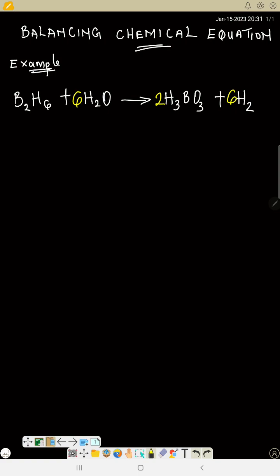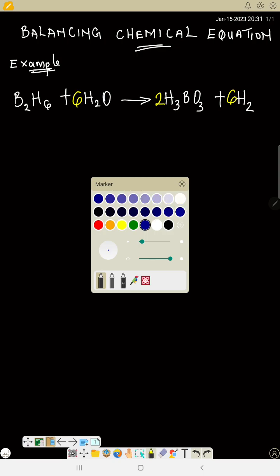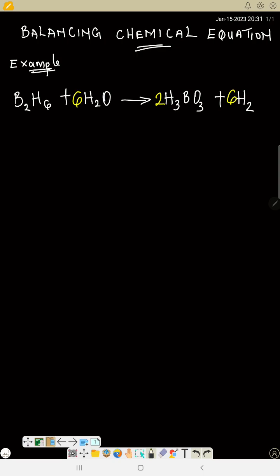The advantage of this method is that you can balance everything, and you never later find that one number is wrong and have to change numbers. Any number you put here is correct, so you don't change numbers with this method. Always start with the highest atom. And so let's see another question. And sometimes you can balance with fractions.